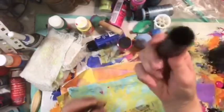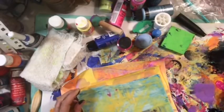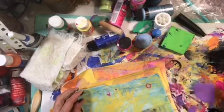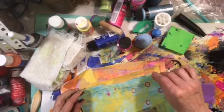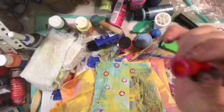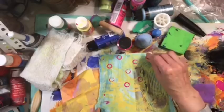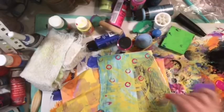Oh, what's this? Let's do a little round something. Oh, here's some little tiny circles. Oh, that's kind of pink. That's okay. We'll use it. It's like a magenta. That's cute. This is like a game piece. Isn't that funny? Still looking to make sure you guys aren't full again. Boy, that was crazy.